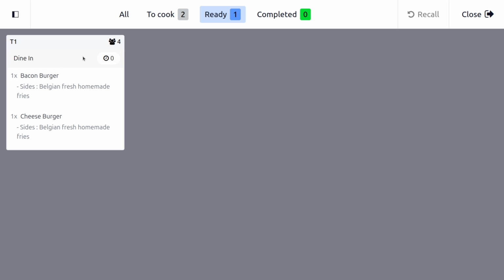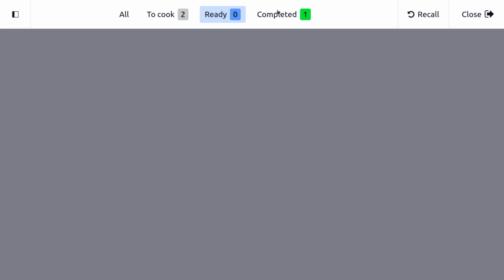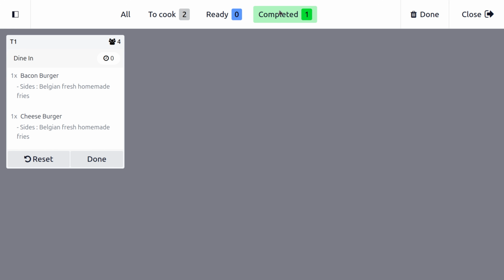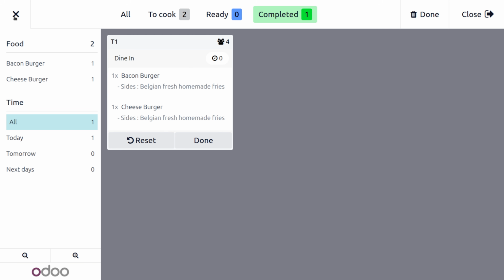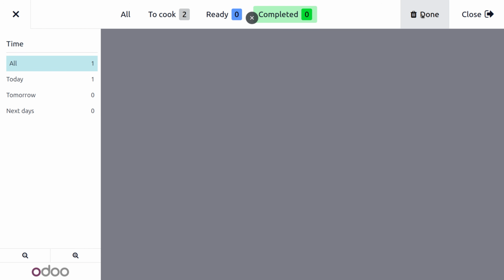So once you have just given the item into the table, you would be able to see that. Now you can click on 10, or if you want to see how it works, you can also just see that. Now, over here we have a panel to manage the food, and that shows the food that has been completed. And you can see currently we are just going to give the item to the customer, or dine the item to the customer. So once everything is done, you can just click on 10 and close this.